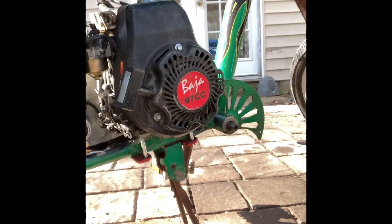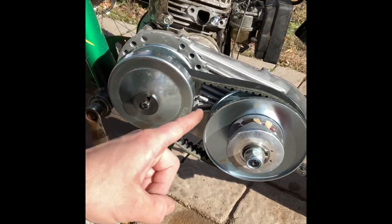Hello ladies and gentlemen, welcome to Cheap Horsepower. I've got a great solution for people who have the same problem I do. Do you have a motor that looks like this? Is it three horsepower? Does it not have a lot of torque, especially when you have a sprocket like that on it — where it might be a little too small for the setup you're running? And you can't find one of these anywhere for that engine? I feel your pain. I found a solution.